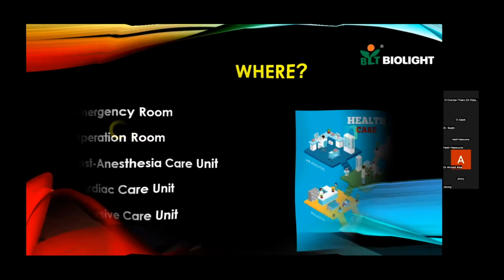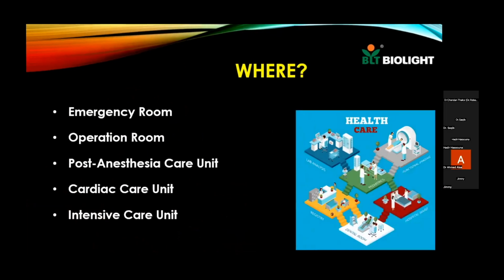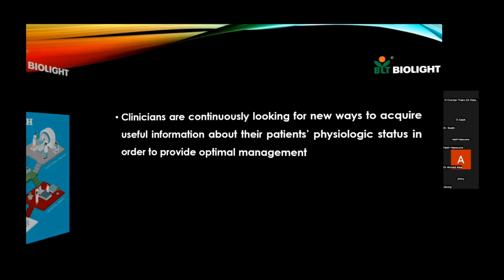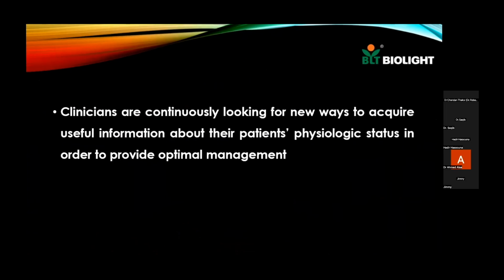So where can we use regional oxygen saturation devices? In the emergency room, operating room, post-anesthesia care unit, and in cardiac and intensive care units. All the time, clinicians are looking for new ways to acquire useful information about their patients' physiological status in order to provide optimal management, and it is the main goal for us in intensive care.